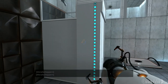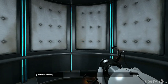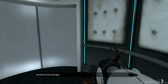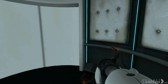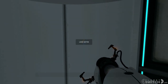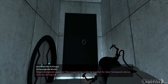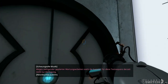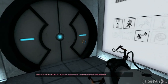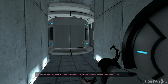Donate one or all of your vital organs to the Aperture Science Self-Esteem Fund for Girls. It's true. Due to mandatory scheduled maintenance, the appropriate chamber for this testing sequence is currently unavailable. It has been replaced with a live fire course designed for military androids. The Enrichment Center apologizes for the inconvenience and wishes you the best of luck.